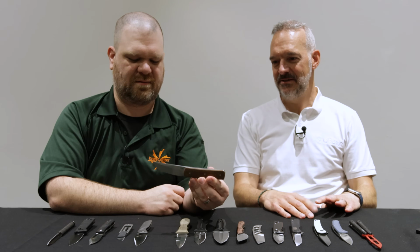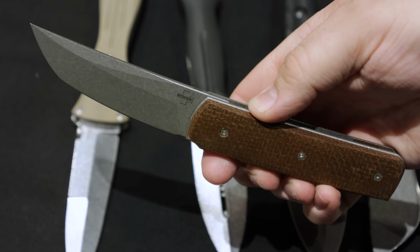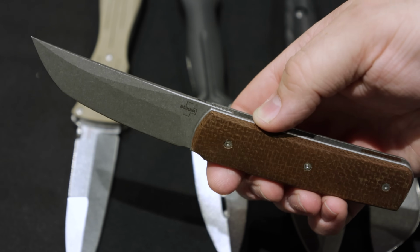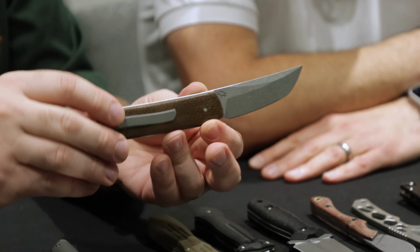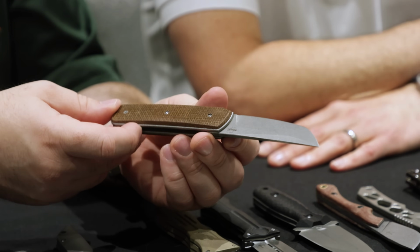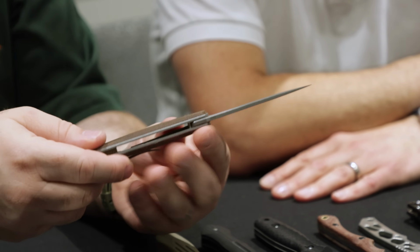All right. Next, the Sanyo. More Asian style direction. Definitely has that kind of Kwaiken or tanto vibe going on. VG10 blade, burlap micarta scales, stonewash finish. Titanium clip on that. Absolutely. So it's more like a historical touch even, in terms of the shape. For sure. I like this.